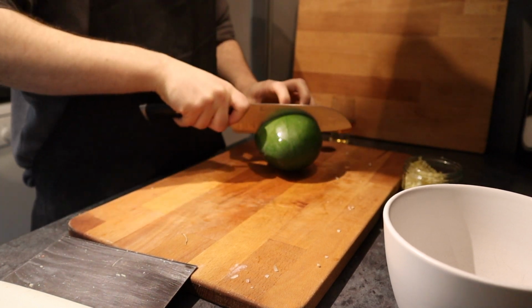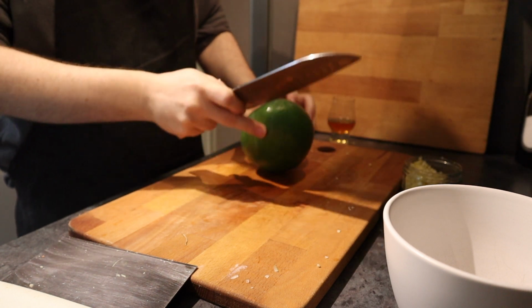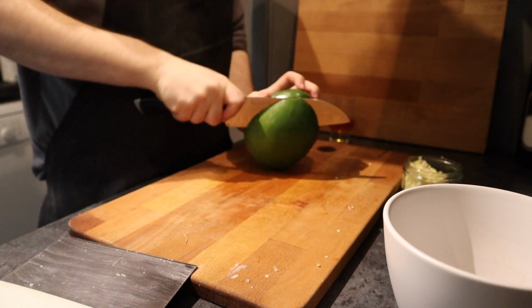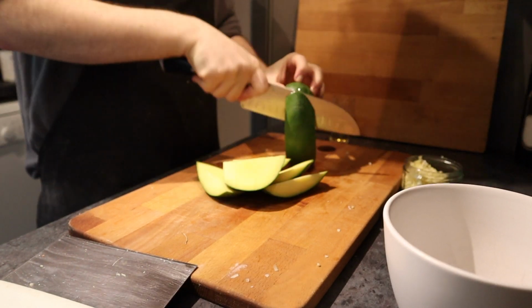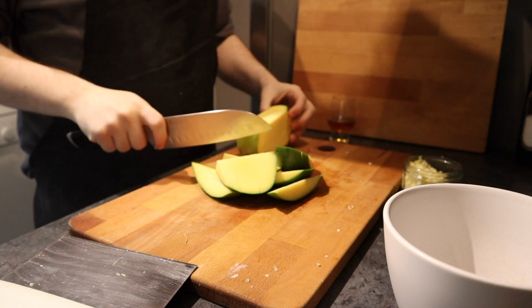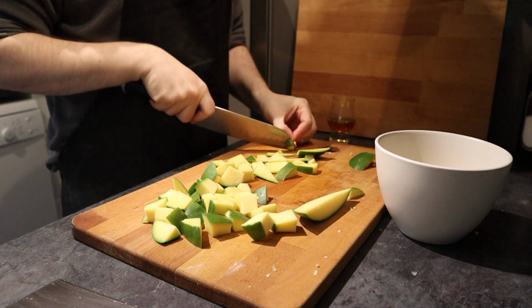The problem also is that I kept it in the fridge. Because we had it in the fridge, it was hard, and it hadn't had a chance to ripen and get softer, so the skin was super tough. I just had to slice it all up and basically manually cut the skins off. If you do have this though, it doesn't really matter because the flesh of the mango will soften as it cooks. You just really do not want the peel.